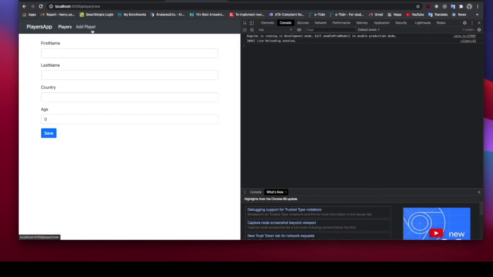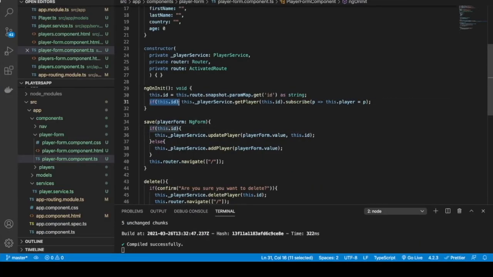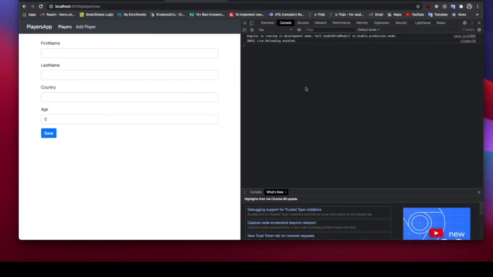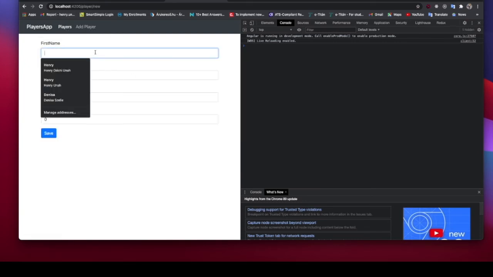The issue was when we add this new player and we get that error, and that's because we need to check here if this value is not null. If it's null, then we don't want to get this ID here. That's when we are creating a new one. So we just want to check. So what I did was I just check with this if statement on this ID here, and then I'm using that to get this value right here. Alright, so that's it, guys. We have a full CRUD functionality. We can add a new player.